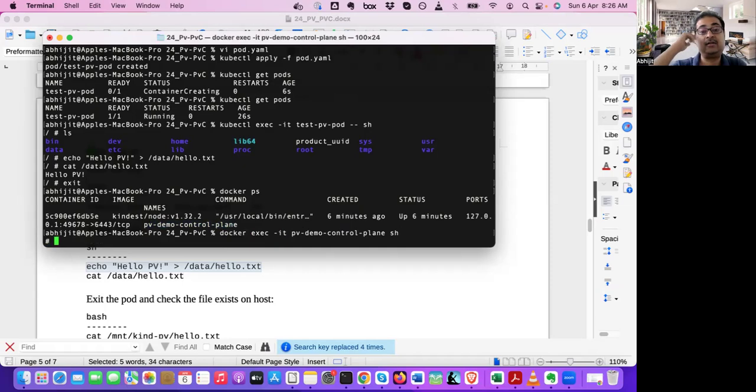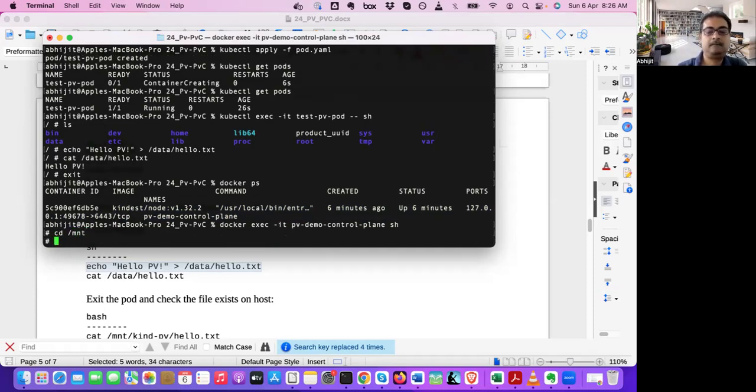Okay, so I'm inside the kind Docker container. Now inside, I have to go to mnt and cat hello.txt.